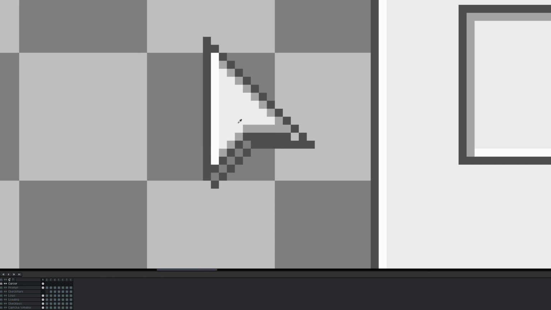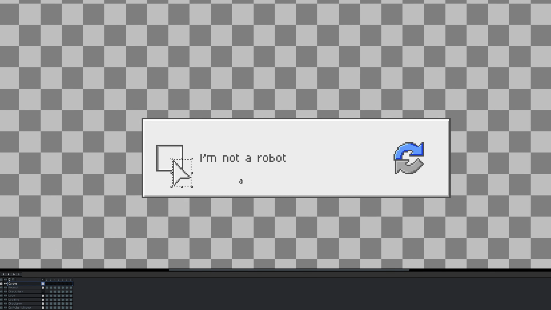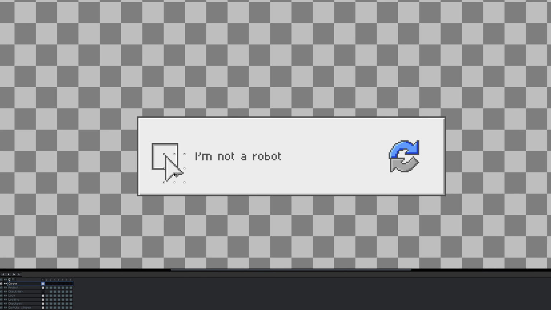I feel like the default look didn't really work out for me, so I played around a bit and settled on this design. I added some shading just to keep it consistent with the look of the game. I then realized that bigger is better, and bumped up the size a little bit more. And I liked how it looked at this point, so I moved on to the next cursor.